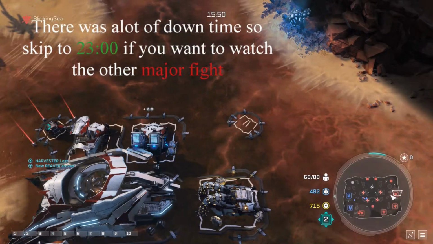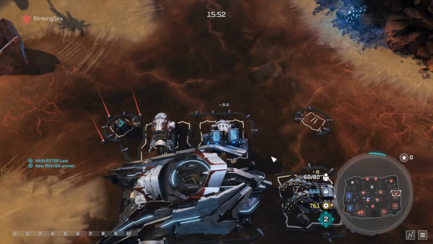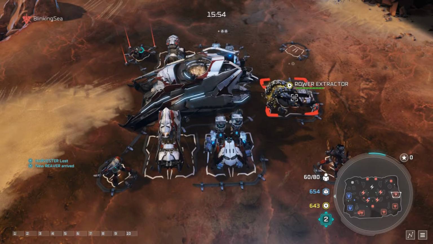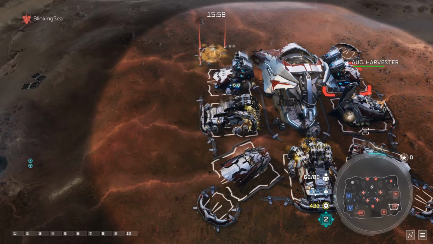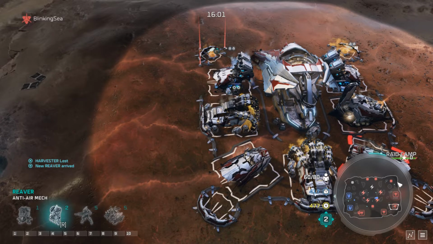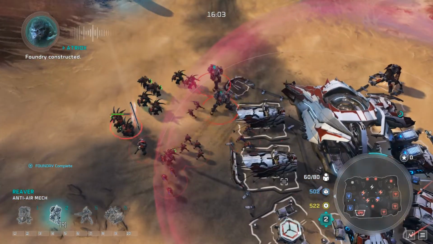This is a lot of downtime. So I can see his Hornets are heading over to my expansions now, which was actually very smart of him. But I was already getting turrets down, and I believe I had already built Reavers from the War Factory on my other expansions. So I send the Reavers over.